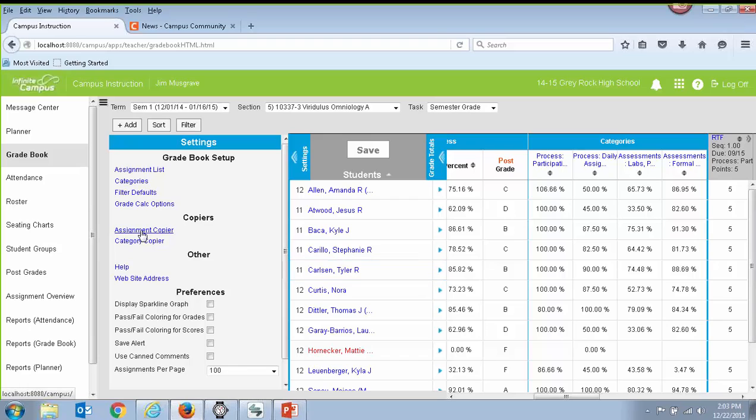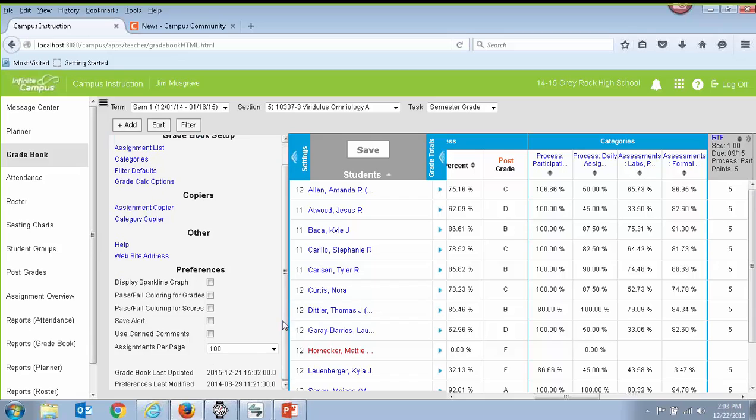There are a couple of handy little tools here. There's a category copier and an assignment copier. These existed in the previous assignment tool, but again are now all located within your gradebook setup. Once you have created the categories in one course section, you can copy them to other courses. Once you have created assignments in one course section, they can be copied to other sections using the copier tool.